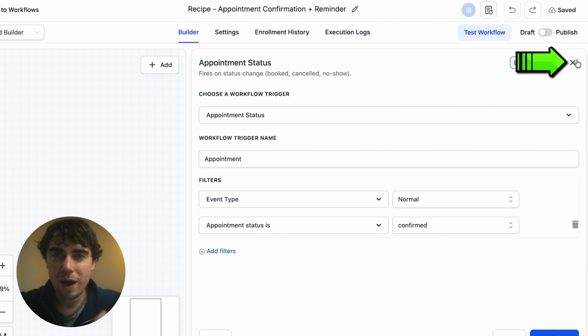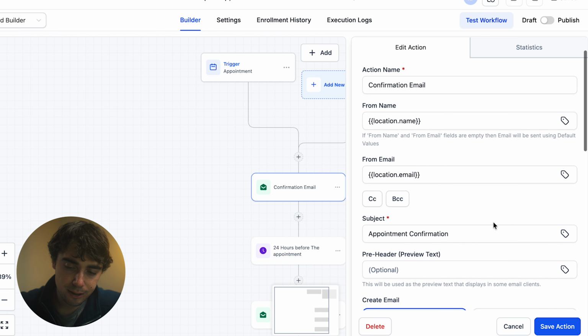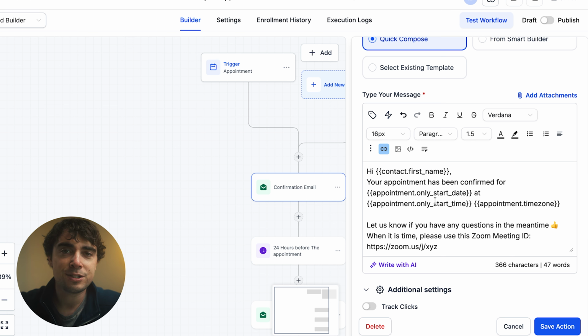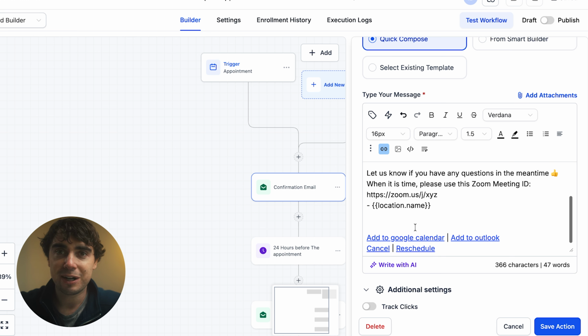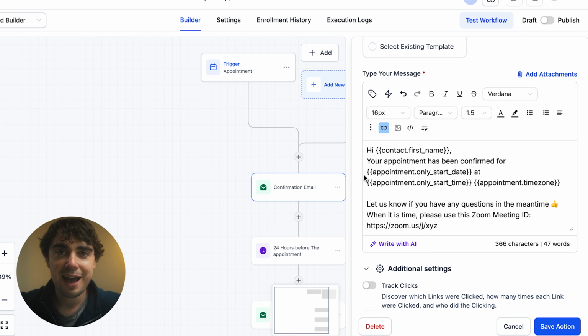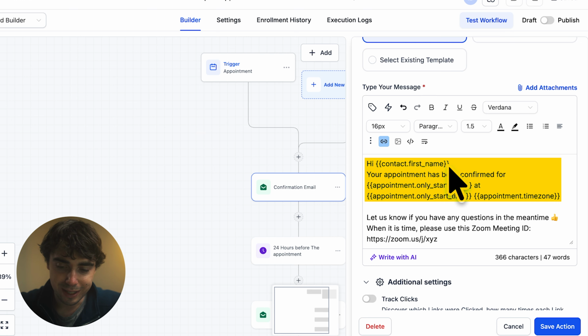Then from there, right away, if we click here, everything is going to be personalized to that specific individual. As you can see, there are certain personalization tokens that we can insert, and the same thing applies to the actual body of the email. Because remember, at its core, HighLevel functions as a CRM and a marketing engine. And because of that, it stores a lot of information regarding your prospects. And the reason we want to use that is because nobody likes generic emails. So here it says hi contact.first_name, and then your appointment is going to have their appointment start date, start time, time zone, different stuff like that.